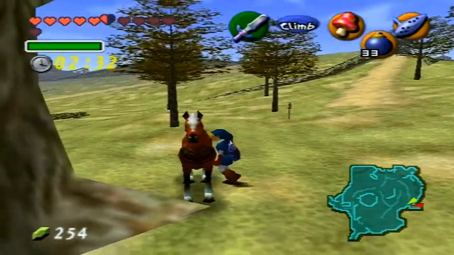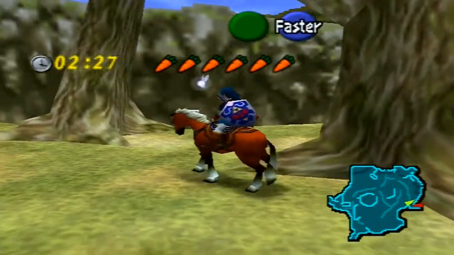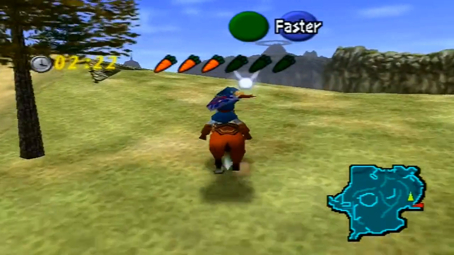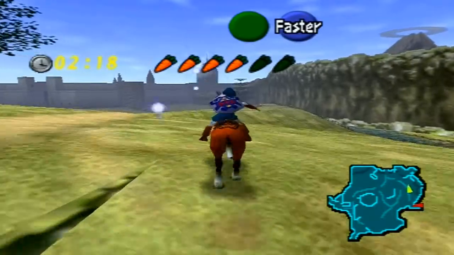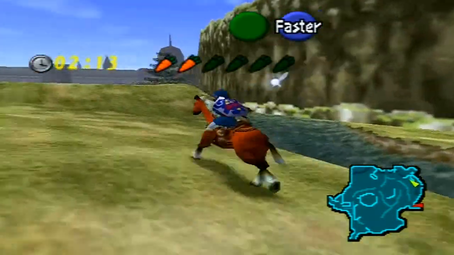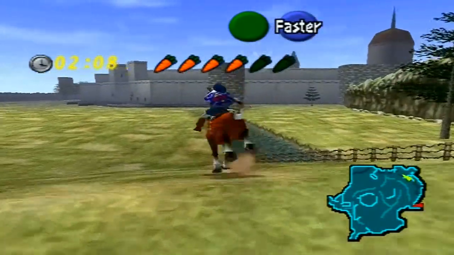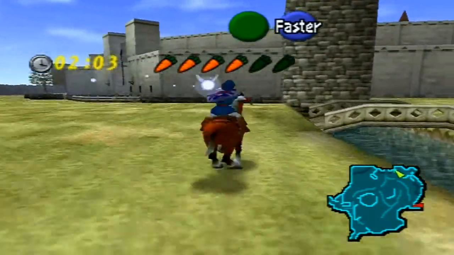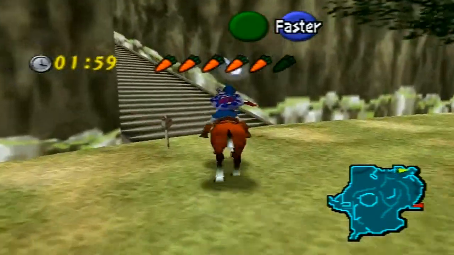Oh, wow, you're pretty fast these days, aren't you, Epona? Well, I guess you didn't have to go very far. I mean, Kakariko Village is right there. But Epona's always nice to have. You need Epona to do this quest, by the way. Epona's required, because you can't reach some of the time goals in enough time if you don't have her. There's one absolutely ridiculous one, which you'll see. We'll get there. Don't worry.